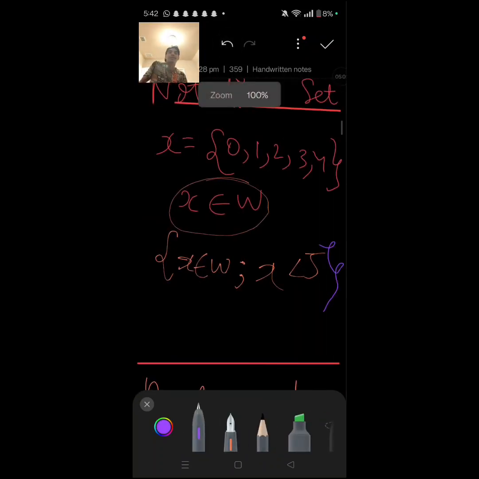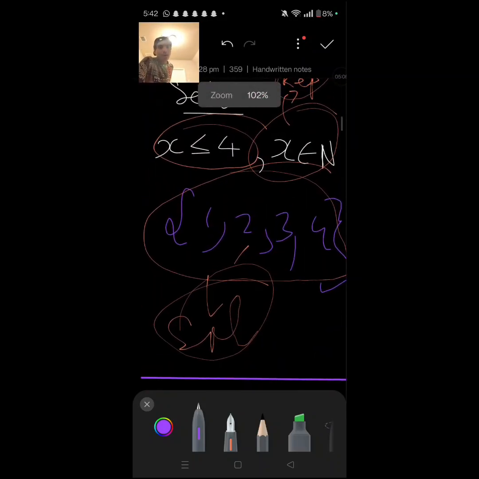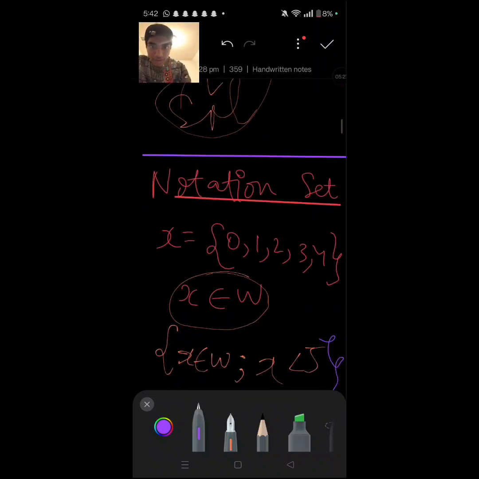If you've gotten a replacement set and solution set, it's basically just a way of depicting them. So now you've understood what an inequality is, how to represent an inequality, and the rules to solve inequalities. I'll go over it again. Adding, subtracting, multiplying, dividing, nothing changes. The inequality sign will remain the same. Reciprocating, 100% the inequality sign will change. Multiplying and dividing by negative coefficients, it changes. Got it? So all this is done.